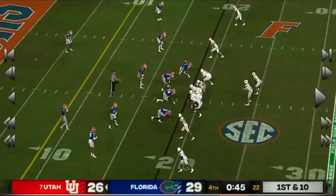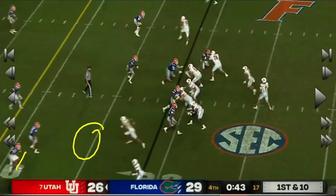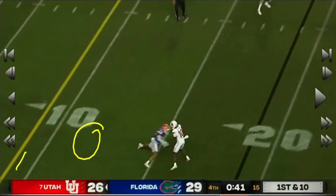We highlighted Jason Marshall earlier in the game and his off-man technique. Well, here's true freshman Devin Moore, a guy that was heralded in the camp. And here he is. Take a look at him. He's going to largely hold the line here. You're going to lose him off screen. He's going to largely hold the line. And Rising's going to come his way, which is a mistake.